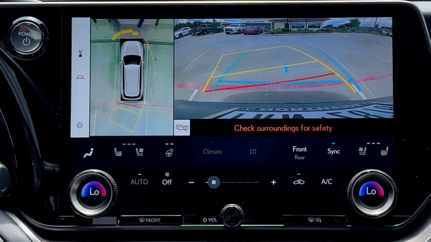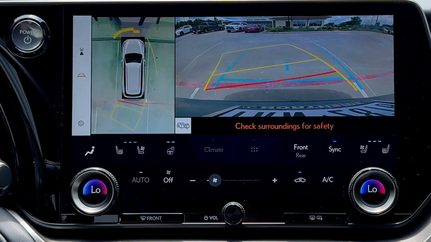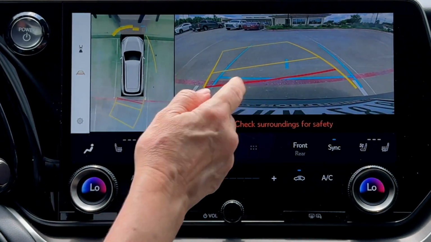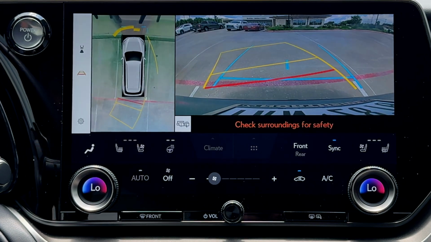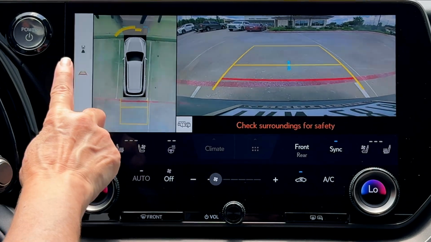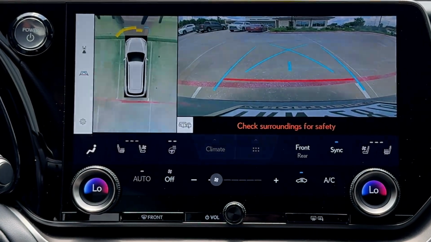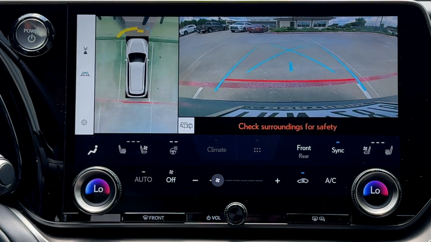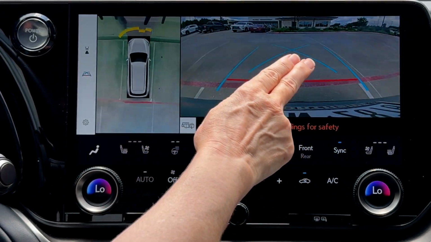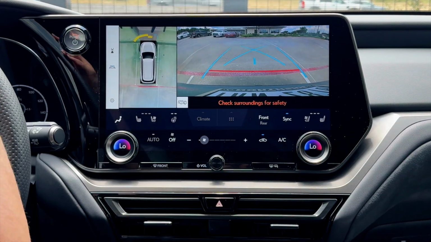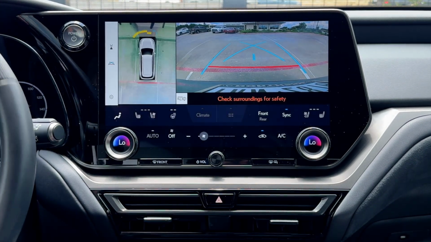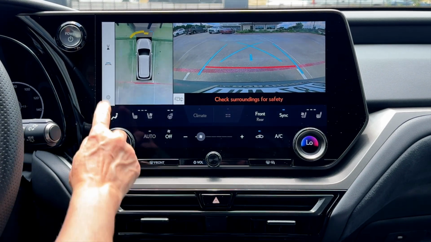We can have the most traditional view, which gives you the dynamic yellow lines, the straightaway blue lines with the center dash mark, so that's showing the center line of the vehicle, and then of course red, very close to that back bumper. And click again to toggle. If you do not want to have the dynamic yellow lines, you can have the blue straightaway lines, and then this is like a lock to lock. So if you were to turn the wheel all the way to the right or all the way to the left, that would be your angle as you move backward in the vehicle.